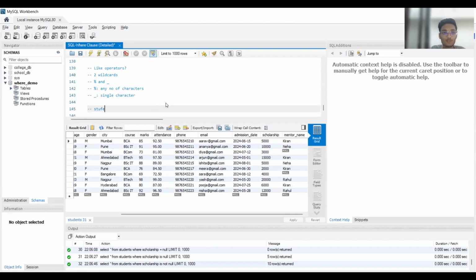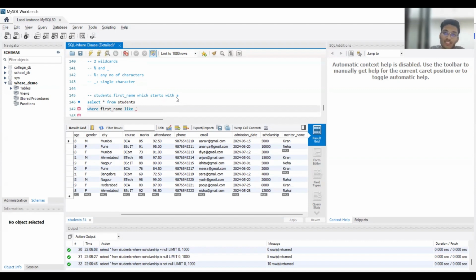Let's say I want to retrieve students' first names which start with A. So how can I retrieve? SELECT * FROM students WHERE first_name LIKE.